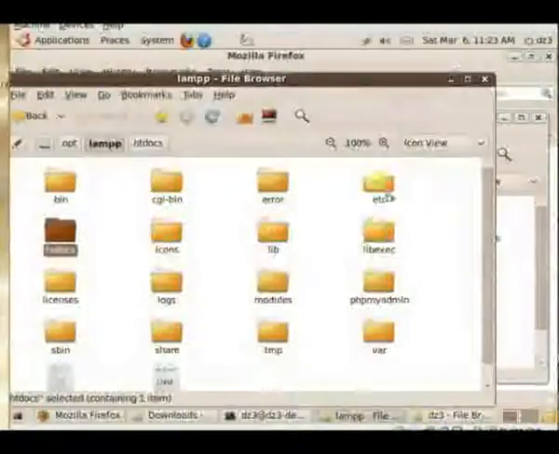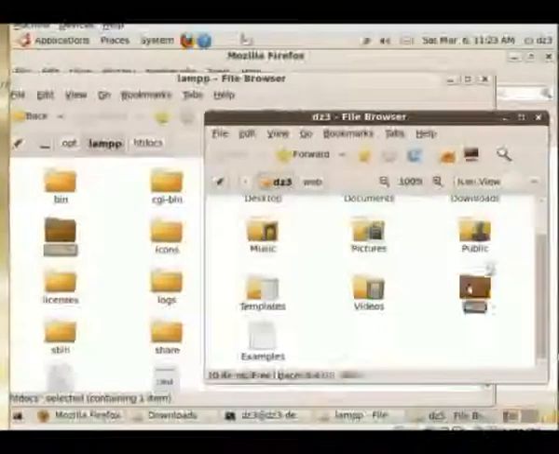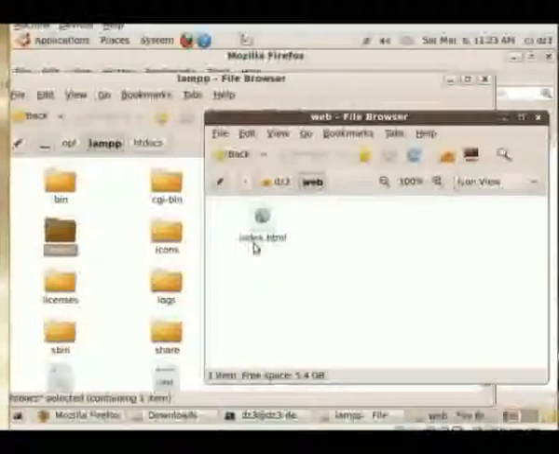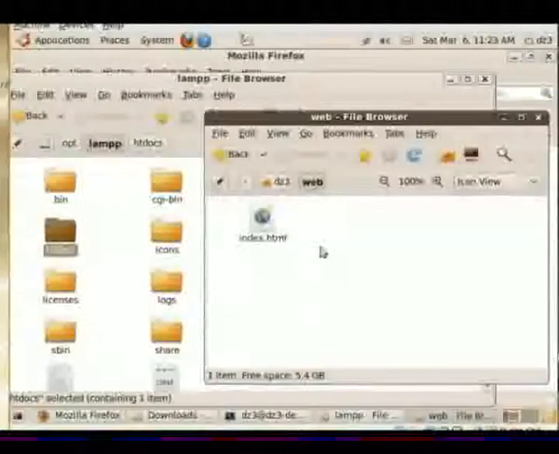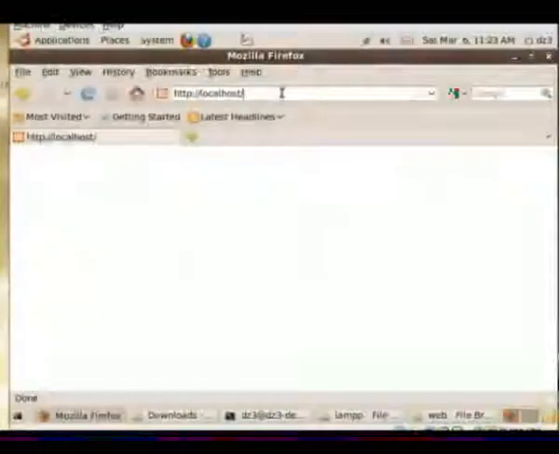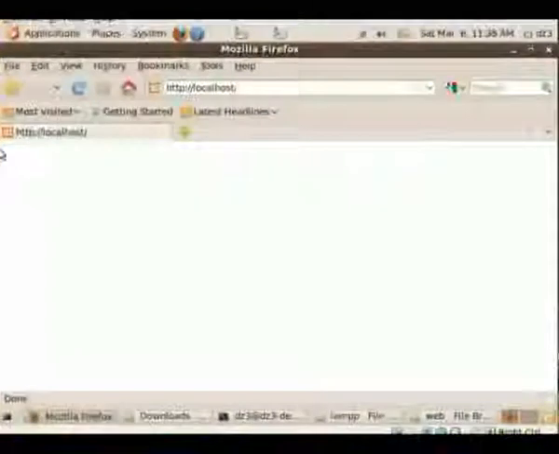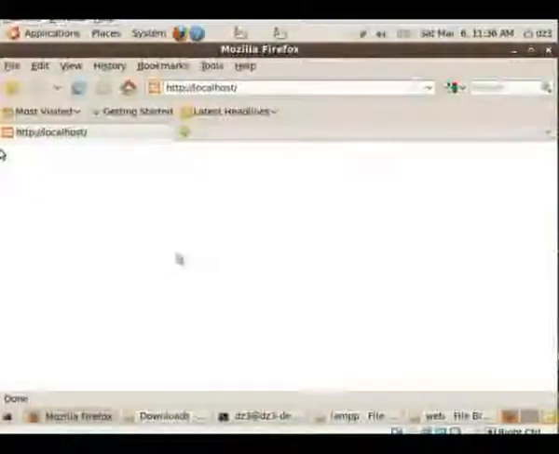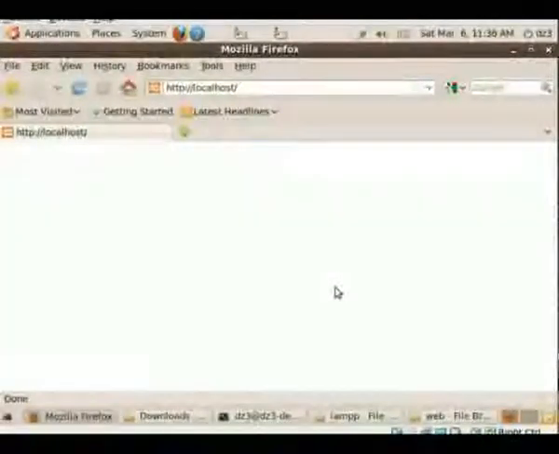Now, there might be some issues with permissions that occur later on as you move files from a browser with root permissions to this, but other than that, you should be pretty much set up. You can go ahead and test all your code in here. In order to view your site in a web browser, again, you're going to type in localhost. Every time you boot up, you can start it with this little link and then edit it there. Alright, so that's pretty much it for the instructions to set up the LAMP server on your local system. You can test it all with PHP and Ajax or whatever your web code of choice is.